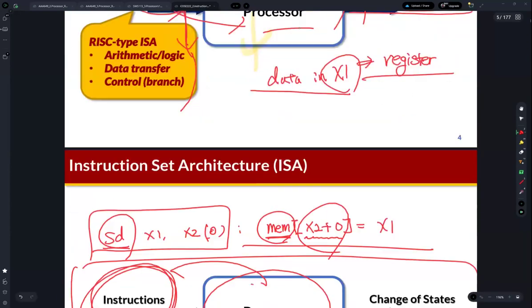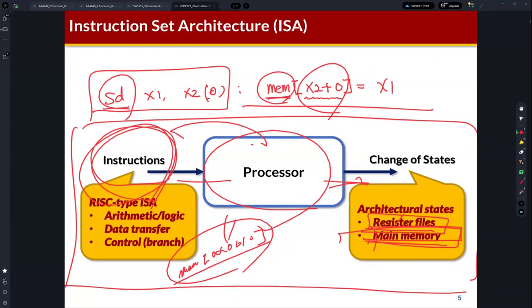So you can understand this figure, the role of the processor. Input is given to a processor, and then the processor executes the promised output. The promised output means that the output of instructions is defined in the instruction set architecture, like the ARM architecture or x86 architecture. And then the processor generates the defined outputs.